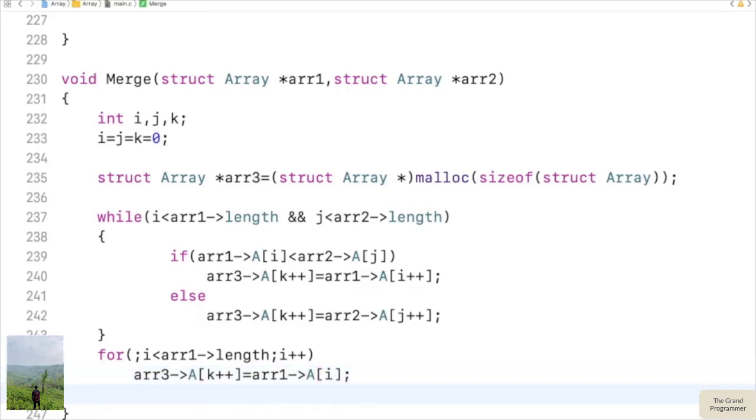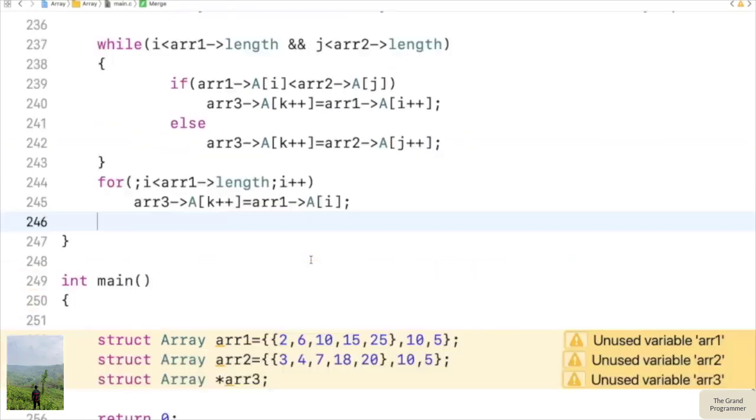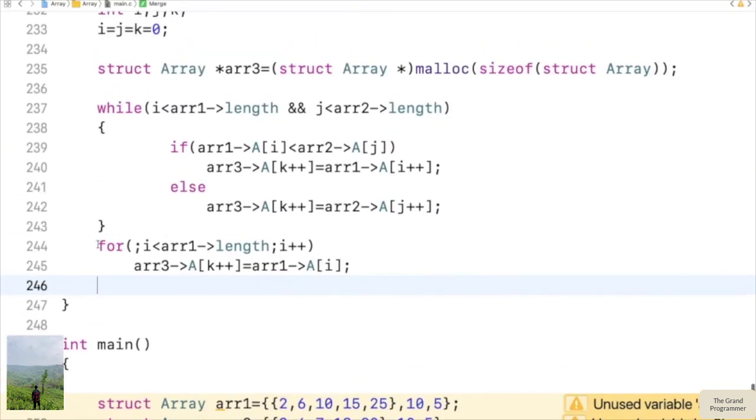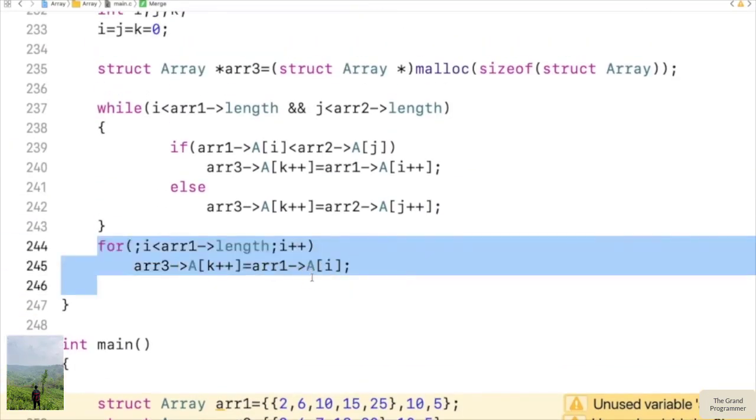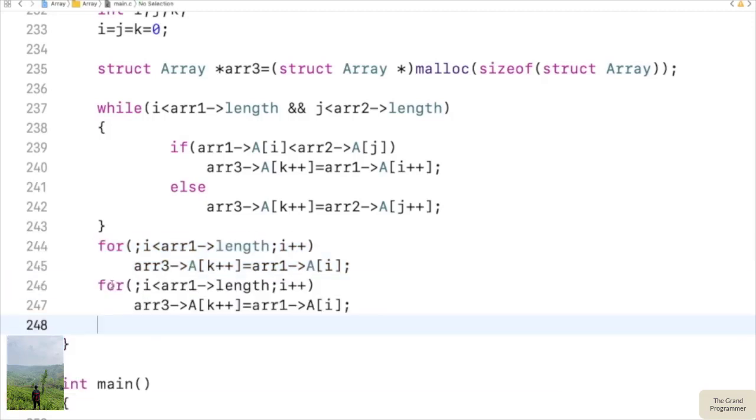And similarly, I will copy and paste this one, and this should be for j. Instead of typing again, I will make it for j. This j is less than array 2's length and j plus plus, and here j should be copied in k, and this should come from array 2. That's all. This will merge both the arrays and store the result in array 3.